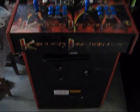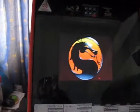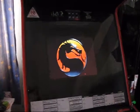So we've stolen the coin door, the iPack, the speakers, the power switches, the monitor, pretty much everything. I think the only thing we didn't steal was the original speakers, which are still the Killer Instinct ones that came with it. So they're pretty hefty speakers and quite loud.